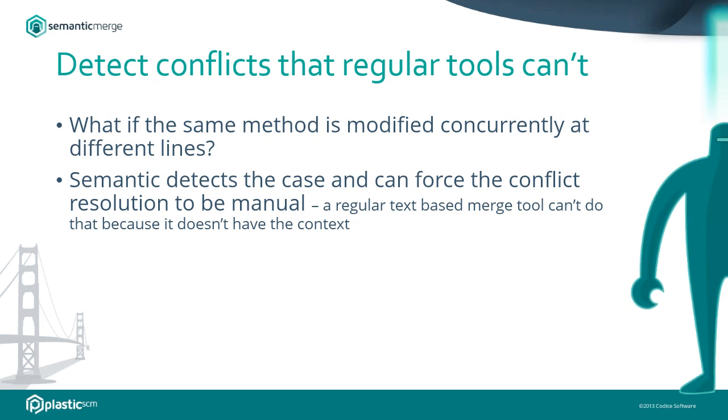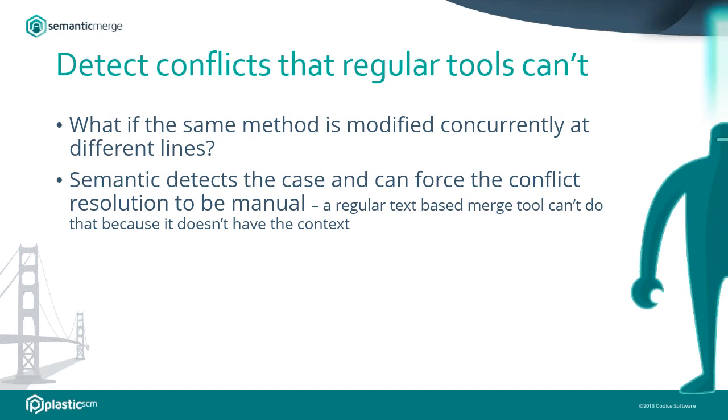And also, you can force this resolution to be manual. Something like, if you find a conflict inside the same method, even if it's automatic from a text-based merge point of view, just make it manual, so I have to review it, right? And these are some of the cases. We also take care of the using sentences. Suppose you add two usings on different lines, exactly the same using. It will be merged automatically and so on. That's not a big deal either. Very easy to detect.